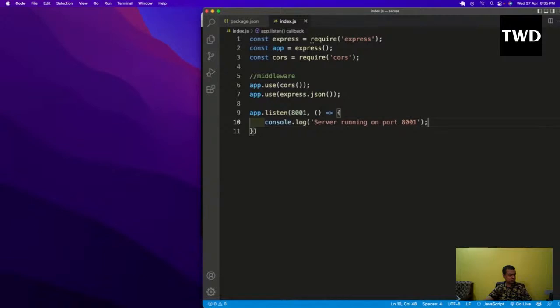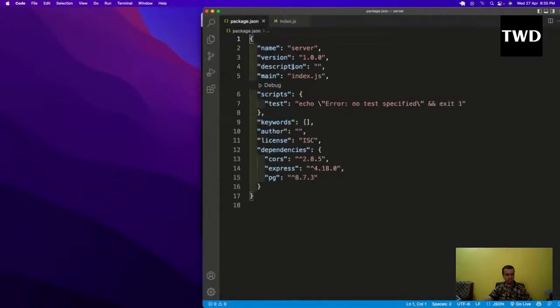Now in the package.json I will write a start script, and anyway you can remove this test script, it doesn't matter, and the start script is nodemon index.js.